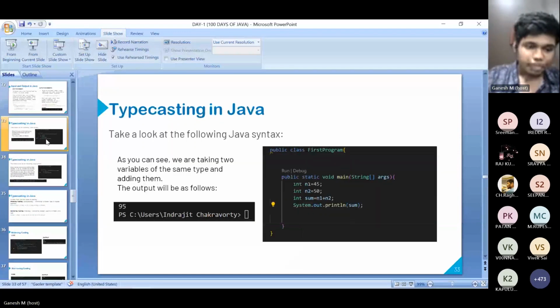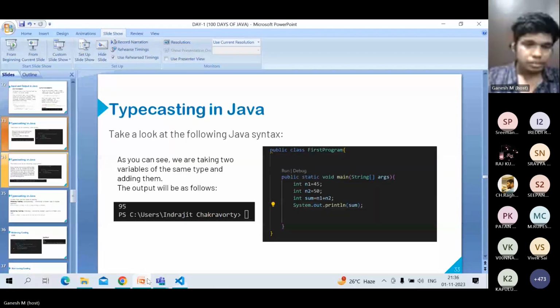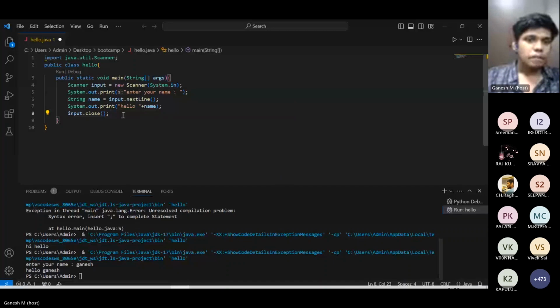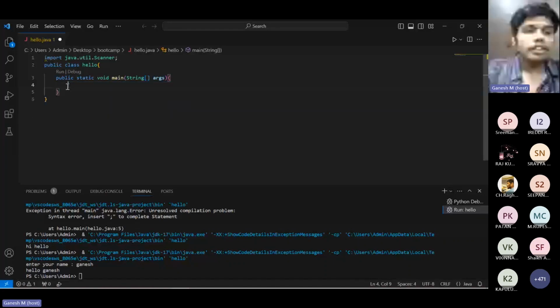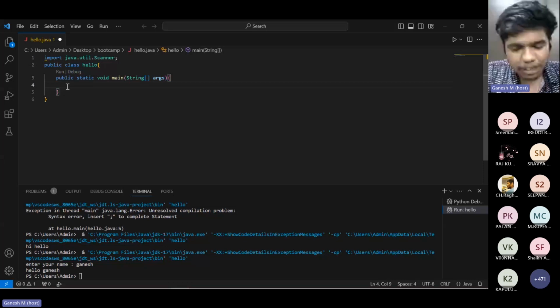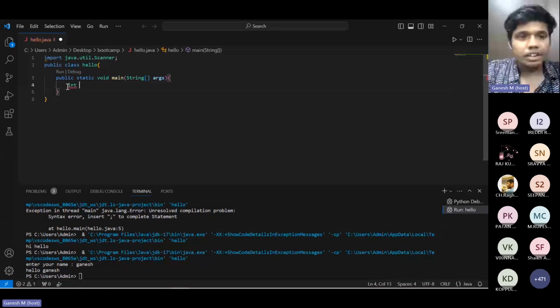Yeah, sure. Whenever you want to create a variable, you need to declare its data type, because a variable can hold any values, right? So we need to specify what type of data you want to store in that variable. For instance, let's take integer, int, and you need to follow the identifier rules and give a name to your variable.